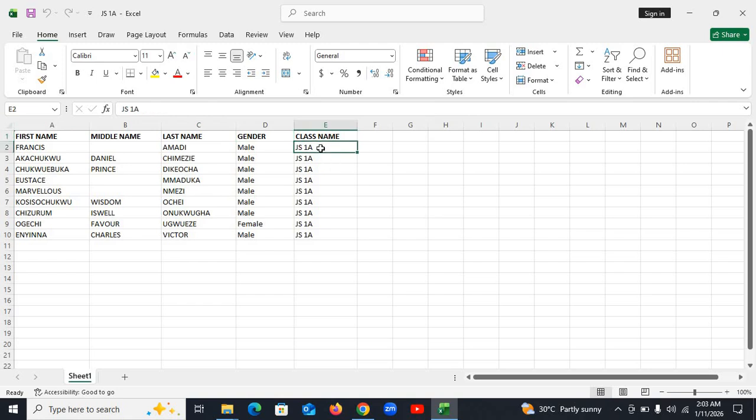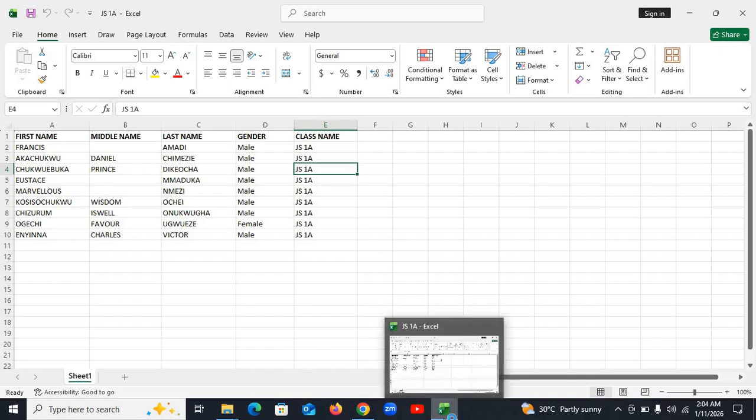If the class is just 1B, you come here and write just 1B all through for the particular class. After this, you roll over to another sheet and do for another set of students. If it's in another class, you write just 2A over here and let all of them have that 2A. So we'll be using just 1A for instance today. So for us to do a batch upload, this is our file here.